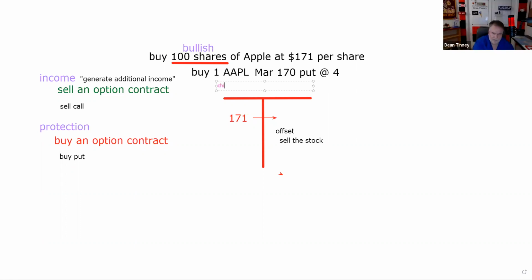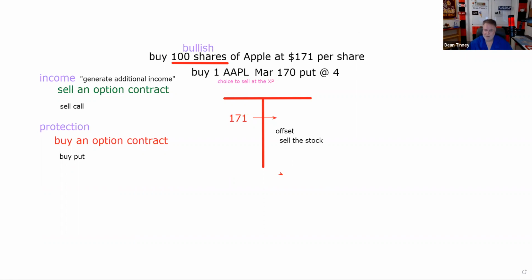I have a choice to sell because I remember that's what I want to be able to do, the offset. Well, if I'm your ROP, your registered option principal, I say, what does your guy want to be approved for? And he says, Dean, he wants to be approved to buy puts on stocks that he owns. Smart guy. He's approved. That's just a really smart thing to do. So the protection is going to cost us some money.